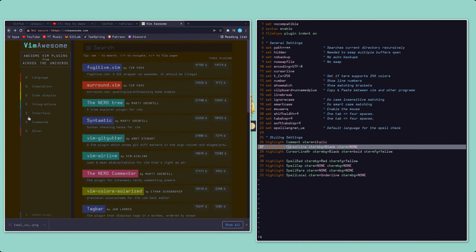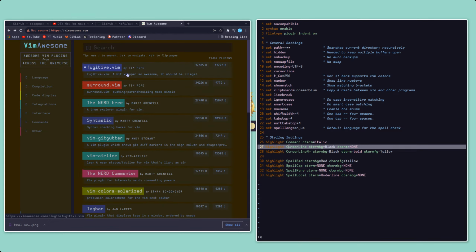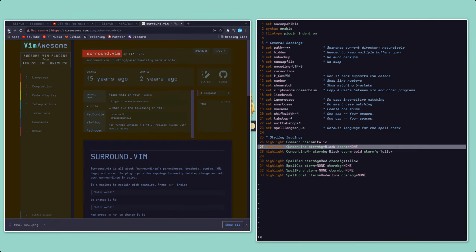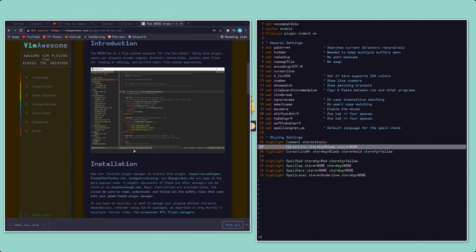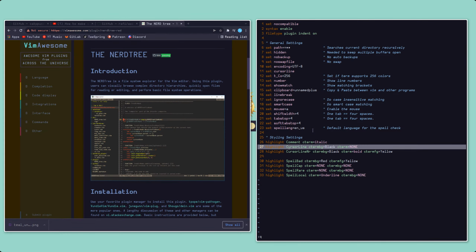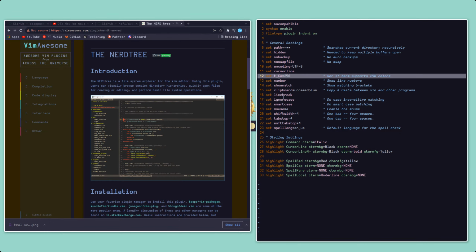I really don't. I can write code. I can just write it out. It's fine. I'll survive. The Nerd Tree one is a really good plugin. But I don't know. I've expanded on my vimrc, and I'm fine with this setup here.